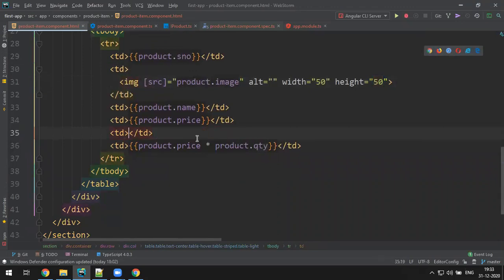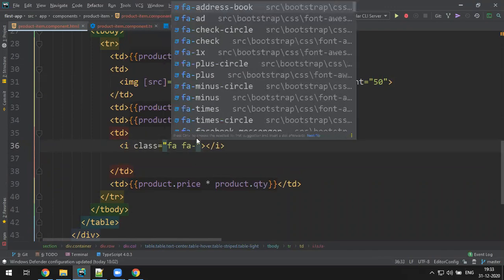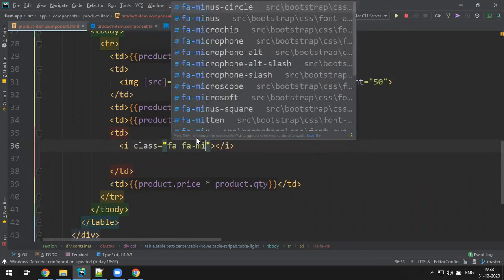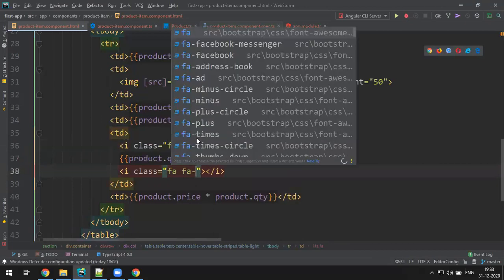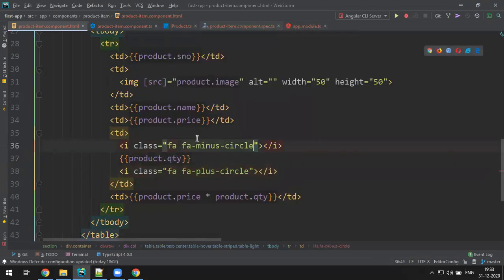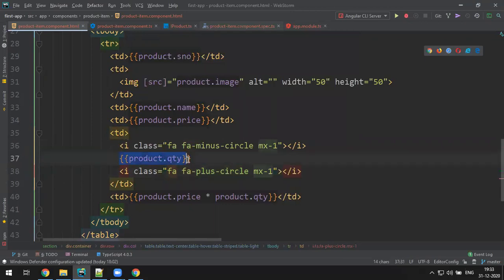So for quantity I tag the class fe minus circle first, and I tag with the class fe plus circle. This is mx1, and this is also mx1. Yeah, that's the design. You can also display this in a nice span tag. So let me write some id. I'll tell you why I'm writing the id: prod qty. I want to verify the quantity. Okay, that way.